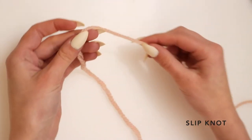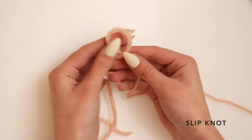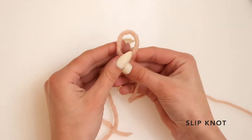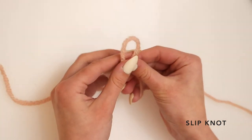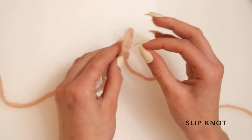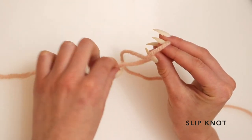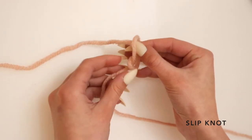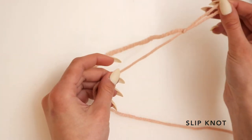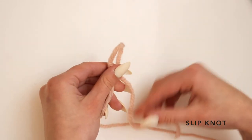You want to make sure you have at least seven or eight inches of excess yarn. To do this you want to overlap your yarn to make a little loop, but make it big enough that you can fit your fingers through. Go through and grab your excess yarn, not your working end, and pull it through but not all the way. Tighten by pulling your working yarn and the yarn you have pulled through your loop until you have a decent size to fit your hook through — and that's how you make a slip knot.